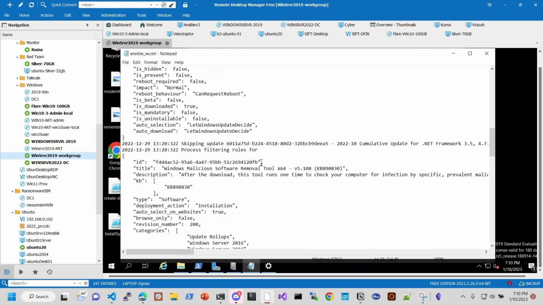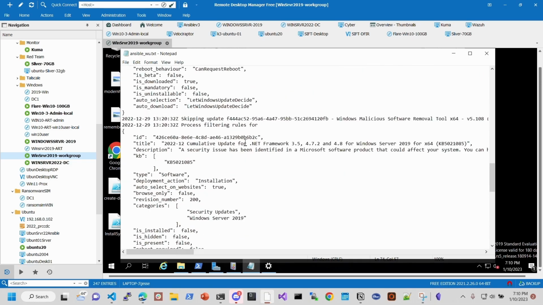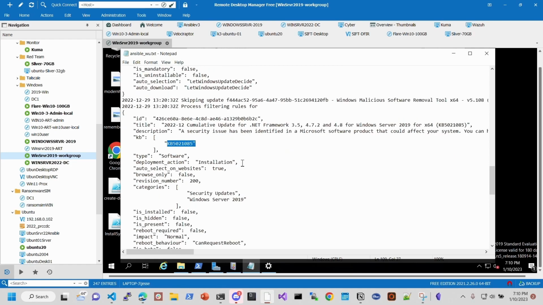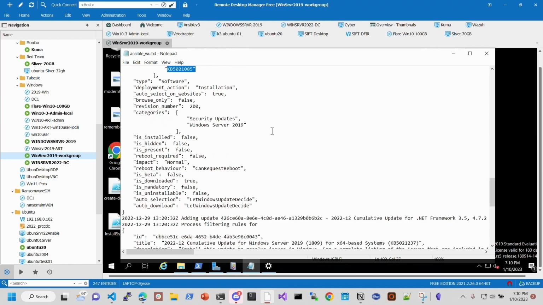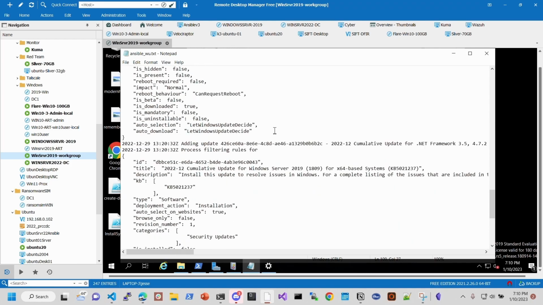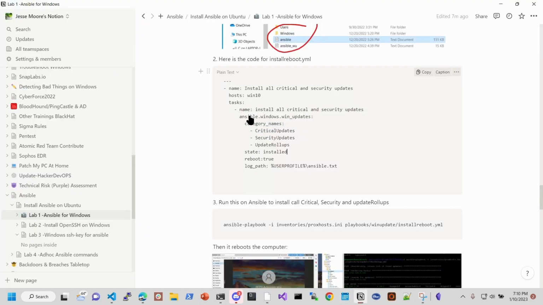But yeah, this is the hard part, actually looking through all these KBs and going, oh, what is this? Oh, Windows Malicious Software Removal Tool, whatever. Okay, yes, I want this. No, I don't want that. And then installing via the KB, or just saying, yeah, I want every security update. Let's just do all the security updates. That's when you would run the install one, remove critical updates, and just do all the security updates. And that would do it.